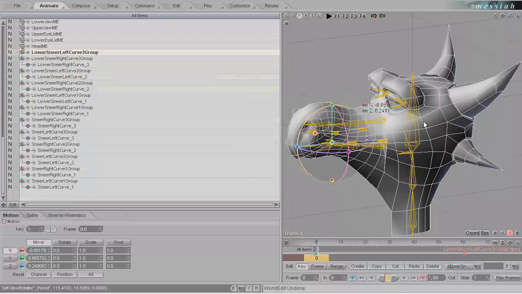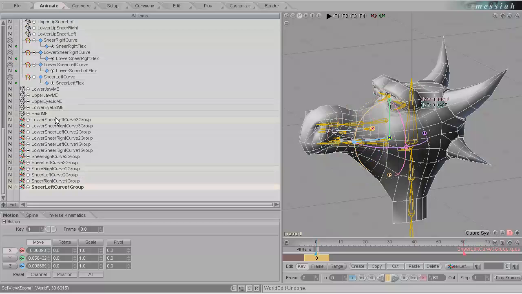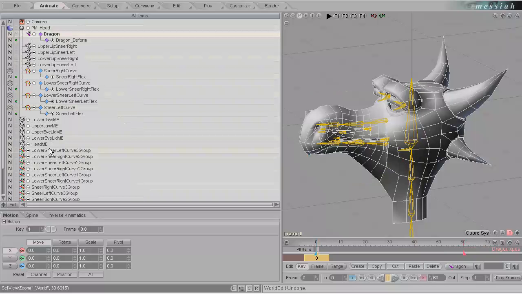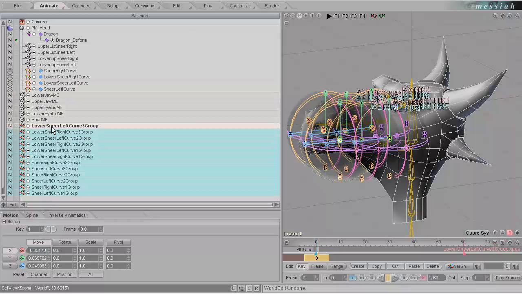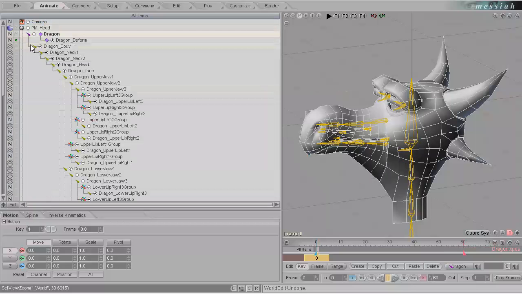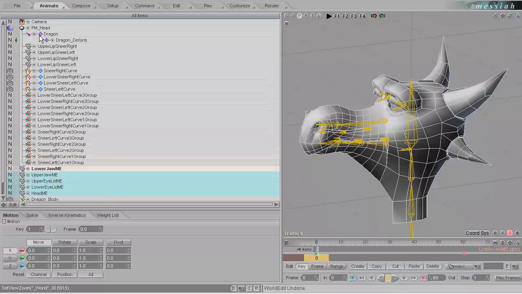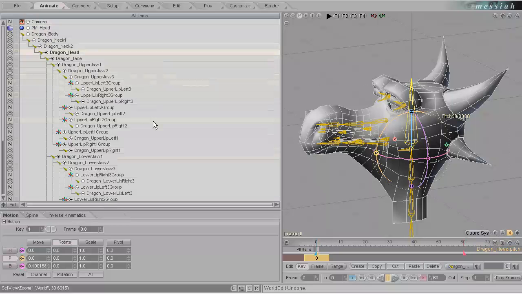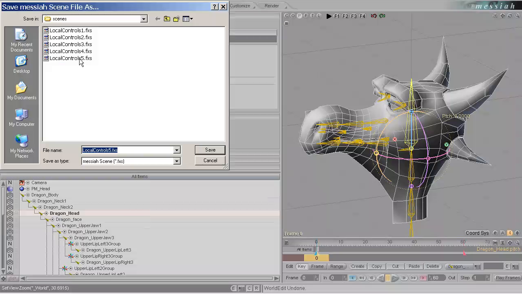So all we have left is our animation skeleton. Close all of these and parent them underneath the head. Let's close up some of these, clean up our scene. Parent them to the head. Let's get this skeleton out of the way. Take that out of the bottom. Put everything that we don't need to see underneath the head. So all we have is our animation controls here. Let's file and save this scene as LocalControl 6.